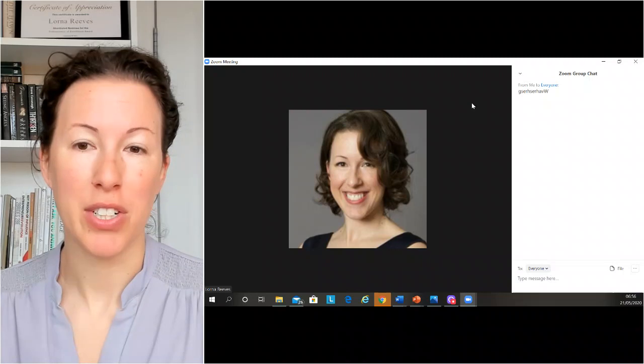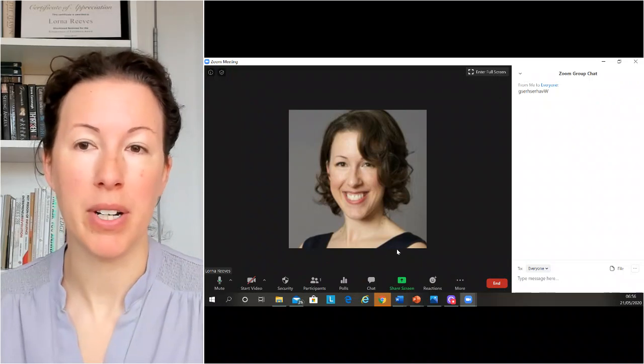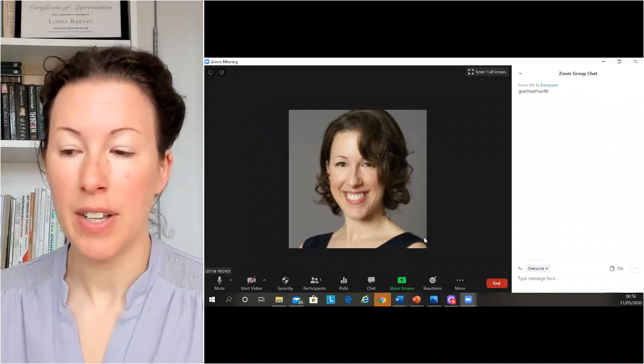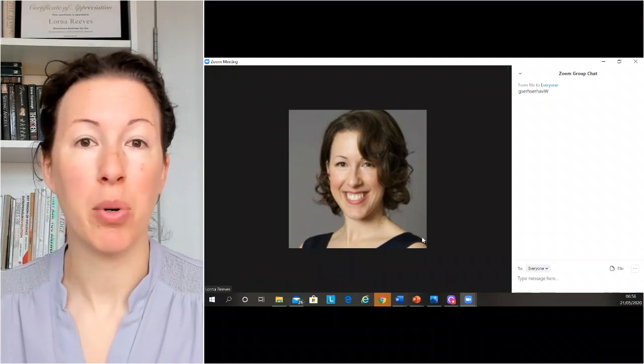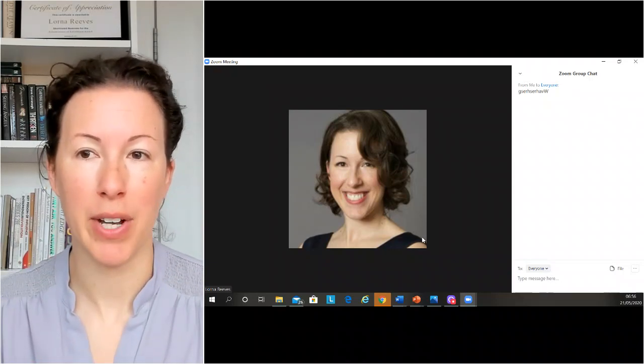That's the basic functionality of the Zoom panel. Feel free to log in early, start your own meeting even, and just have a play with those buttons. We will run through this in the induction session. In the meantime, get yourself logged into Zoom and get comfortable with just clicking on that link and opening up the Zoom window in the Zoom meeting area.